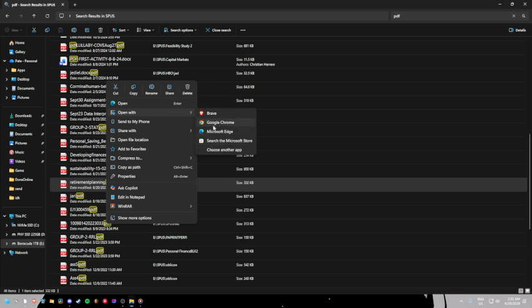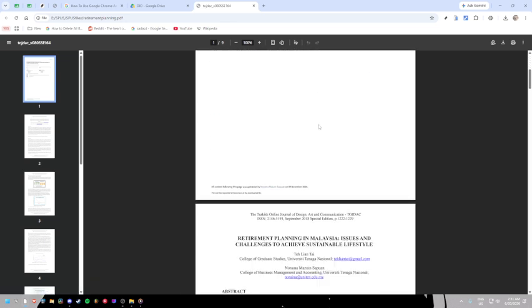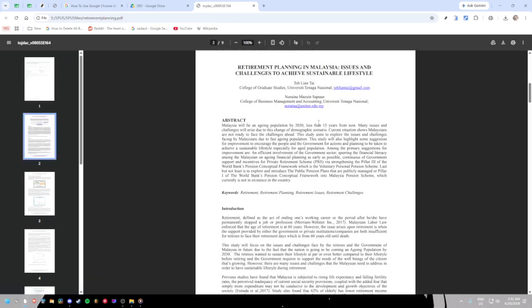If Google Chrome appears in that list right away, you can select it from there. After selecting Choose Another App or Choose Default Program, a new window will appear with a list of applications. Look through the list and find Google Chrome. It may be listed simply as Google Chrome, and it may have the familiar Chrome icon next to it. Once you see it, click Google Chrome to select it.